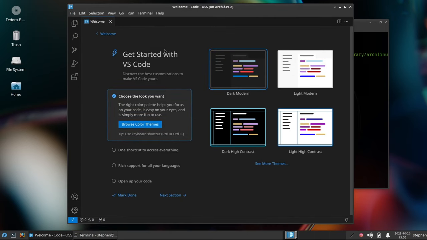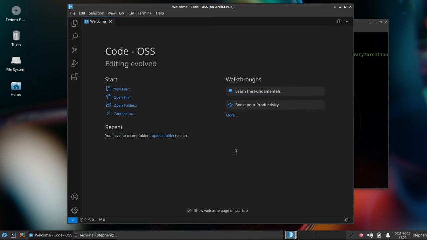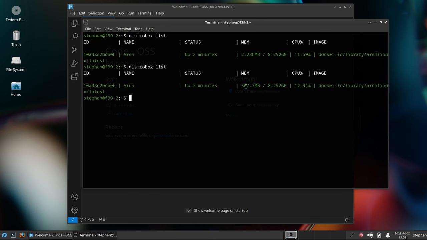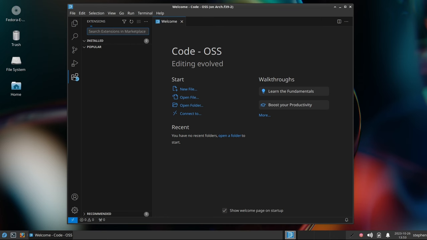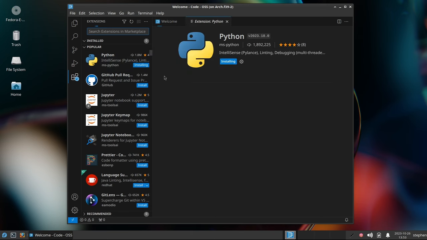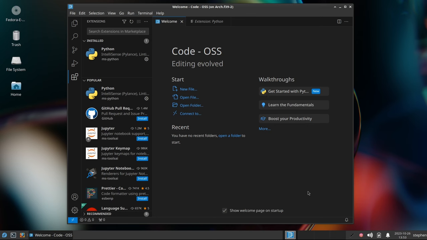And look how fast code launches right from the menu. Let's do a quick test here of code. Again, code is running in the container, right? So if I check the memory usage, Visual Studio Code, with the container that wraps it, is using 367 megabytes. Still very lean, very little overhead. Let's look at the extensions here. Let's install. So you can see this is running at native speed, or virtual native speed, much faster than a virtual machine.